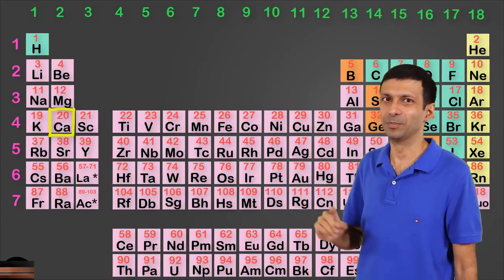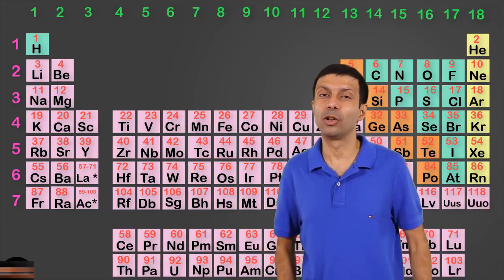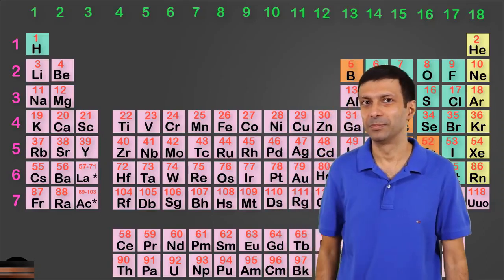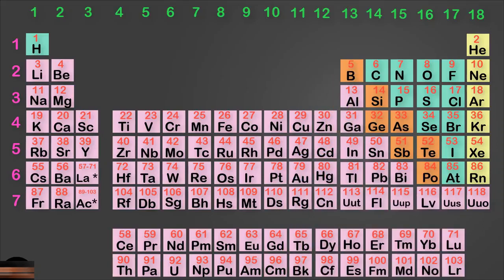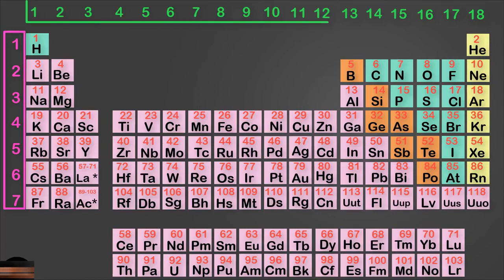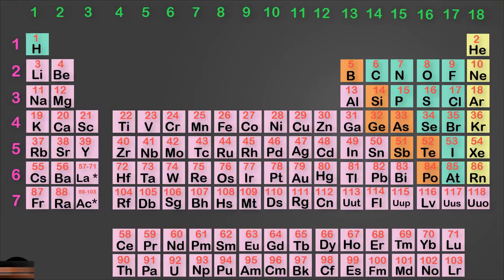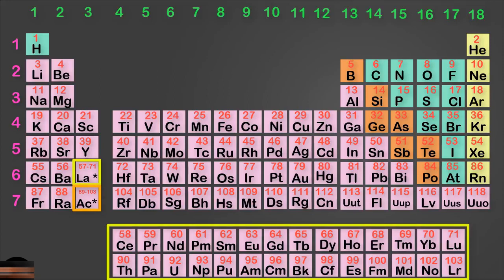Till now, our focus has been from element 1 to 20. So till calcium. Now let's go ahead and take a look at the full periodic table. In the complete periodic table, we have 7 periods or 7 rows and 18 groups or 18 columns. Now if you look at period 6 and 7, you'll notice something interesting, that elements with atomic number 57 to 71 and 89 to 103 are put separately below the periodic table. This is done to compact the periodic table.